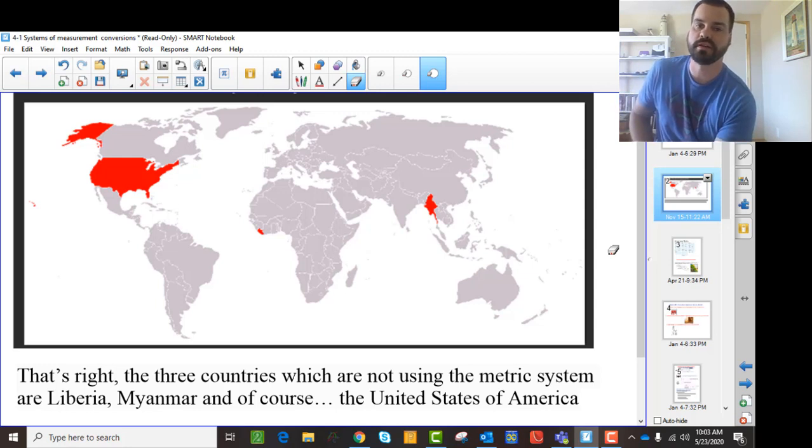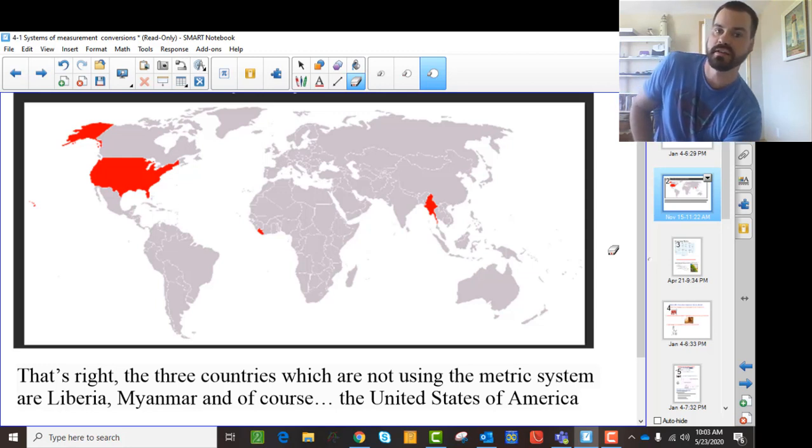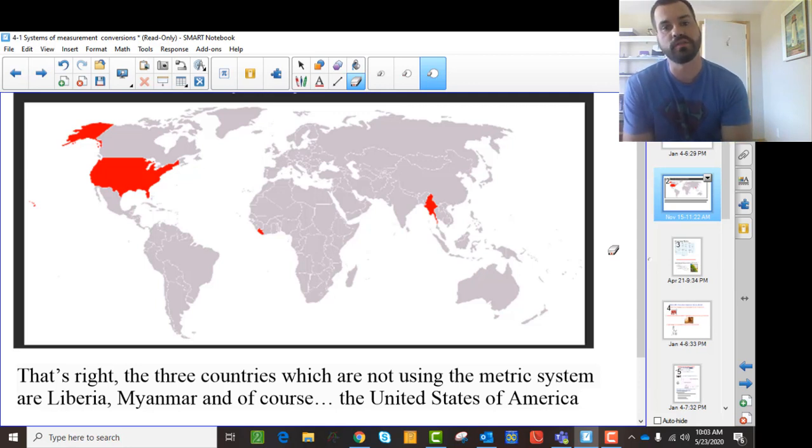And the premise of the SI system was exactly that they could make an international system. SI stands for Système International. It's French for international system. And the idea is that everybody then would use a common set of measurements so that everybody would be able to communicate with everyone else about what exactly this measurement was or that measurement was.